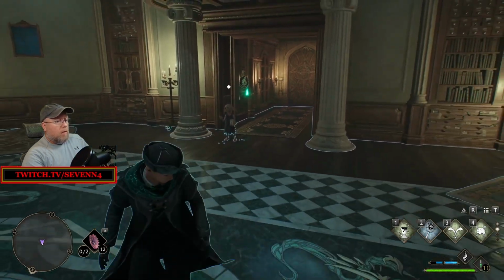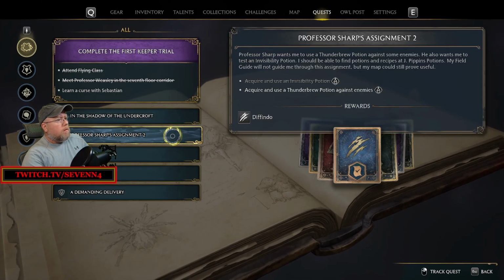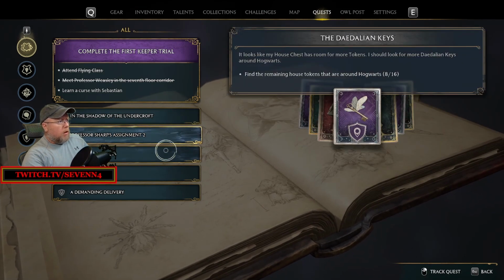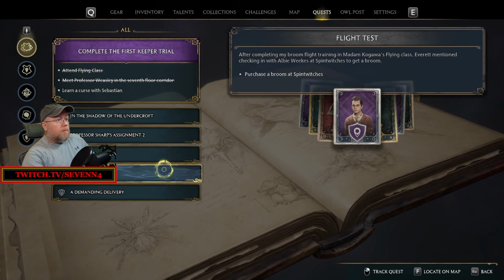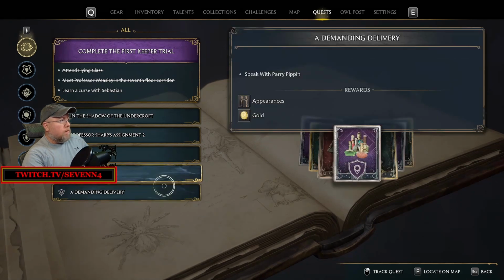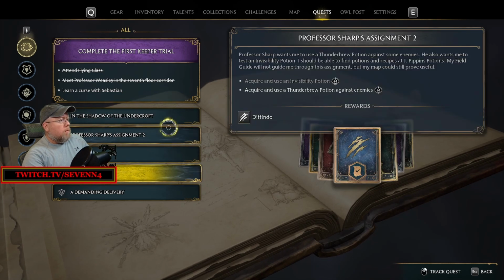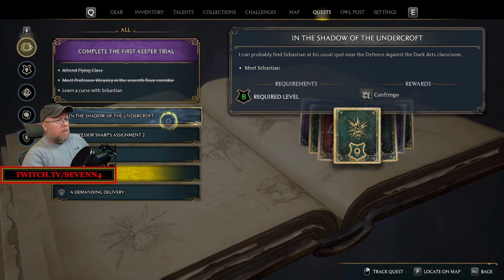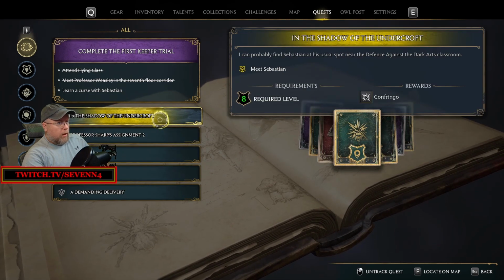Alright, so what is our quest now? We need to get a Thunder Brew potion again. Purchase a broom at the Spent Witches. Let's go do that. And we need to see... Oh, maybe we should do this first, so we can learn Confringo.